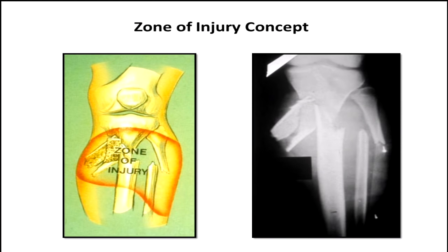The other thing to consider when we frame these people is the zone of injury concept — it's more than just the bony aspect. The soft tissue around that injury takes a significant amount of damage as well. When you put your frame in, make sure your pins, especially in the tibia, are as far away as possible from that zone of injury so as not to contaminate the fracture hematoma. And if you can avoid any overlap with your pins and your definitive fixation, that's also good. Try to stay out of that zone of injury when you frame these people.